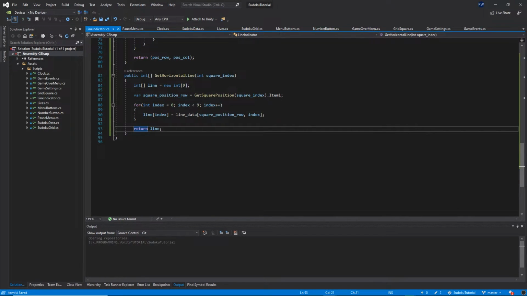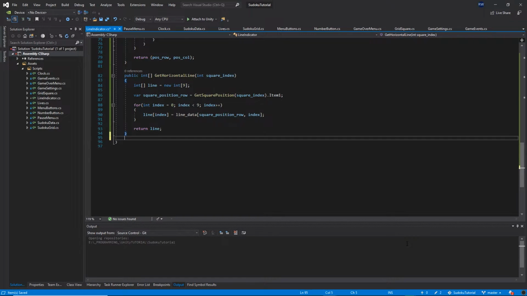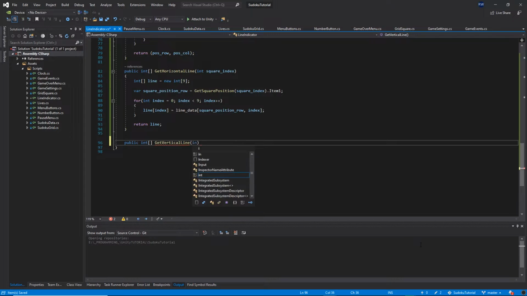So let's do the vertical data now. Right below I will create a similar function, so public int array, and let's call it GetVerticalLine, and we want to pass the int squareIndex.